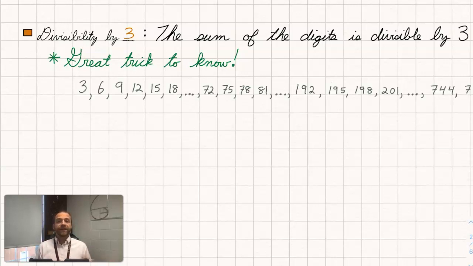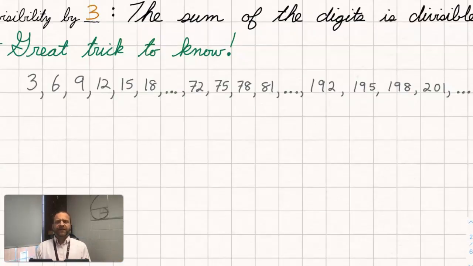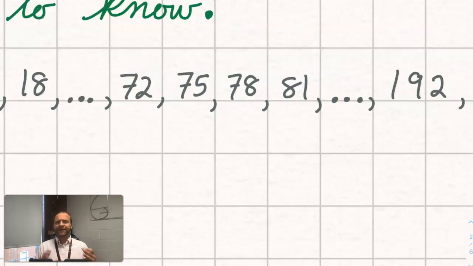You can see here some of the basics: 3, 6, 9, 12, 15, 18. Those are my multiples. That's not bad. Let's go to the medium ones. 72. Wait a minute, I'd have to think for a moment. Well, 7 plus 2 is 9. 9 is divisible by 3, so that means 72 is divisible by 3. 3 goes in there 24 times. 75. Well, 7 plus 5 is 12, so that means 75 is divisible by 3, which, by the way, 3 quarters is 75 cents. So 3 times 25 is 75. And you can continue. That's the beginning of it, and it's not too hard. I have to think about it for a moment. I could do the long division if I wanted to.